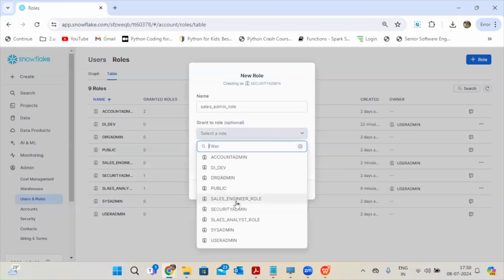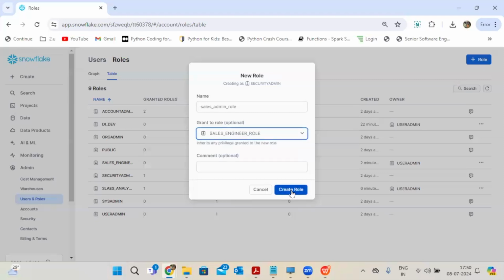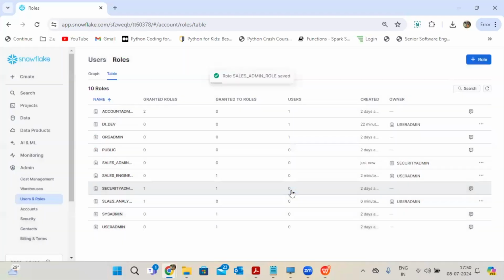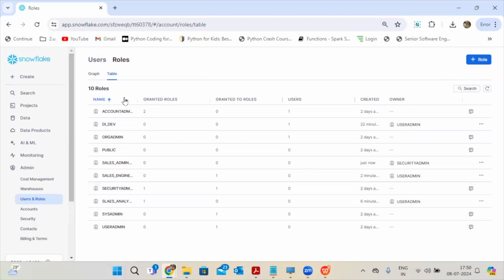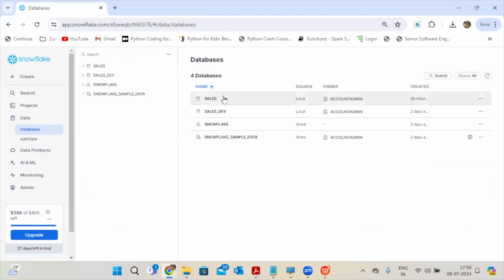Now inheriting the sales engineer role. Done. Right? Once you go with that, now you have to create the stage access.